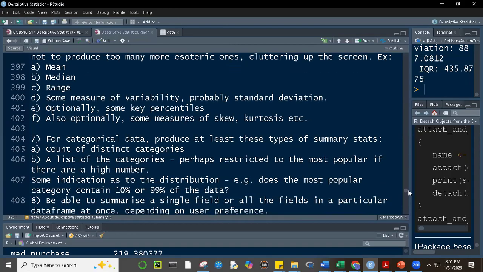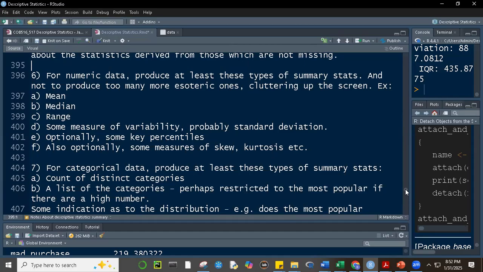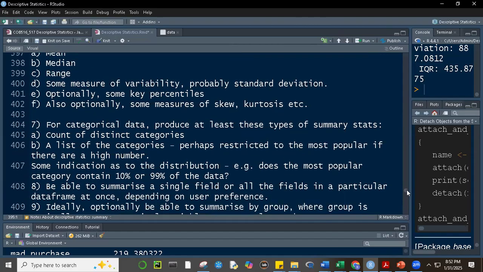For categorical data, as we have mentioned, count, and of course a frequency table, and then maybe a count of the highest among the categories, just like what we did in the proportion. So the proportion will answer that.